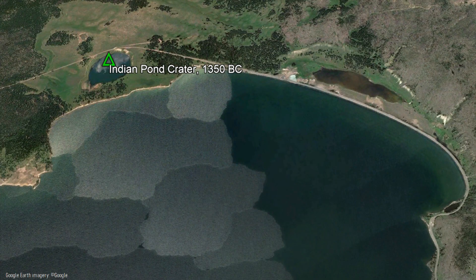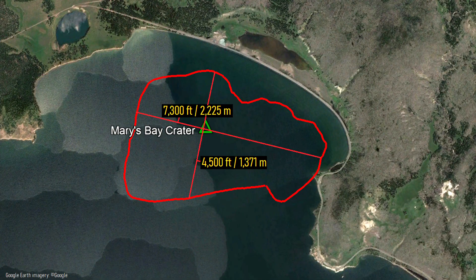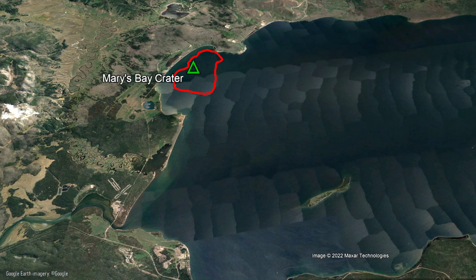To better understand these craters, I will now emphasize the single largest crater in the park. Approximately 14,000 years ago, the 7,300 foot long and 4,500 foot wide Marys Bay crater formed in a powerful explosion. This crater has a highly irregular profile, owed in part to its formation occurring from several near-simultaneous explosions instead of one single explosion. Marys Bay crater represents the single largest hydrothermal crater on the planet, but its origin can be a bit confusing.